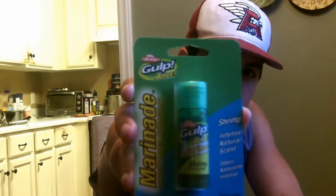Alright, to start off, here's what I use for my Gulp whenever I get into tubs like this: a liquid live bait container by Plano. You can get them at local Dixie and other places like that. I get the marinade, and you just add a little dab of it, and it marinates your Gulp and makes it so much stronger. This one comes in shrimp. I'm not sure if they come in other scents. But that makes your Gulp 10 times better. I don't see many people do it, but if I'm wrong, correct me in the comments below.